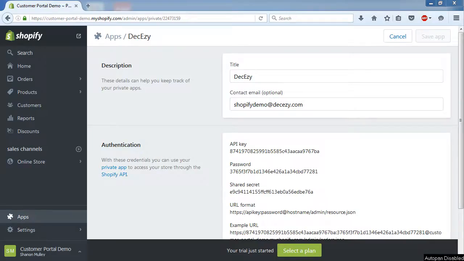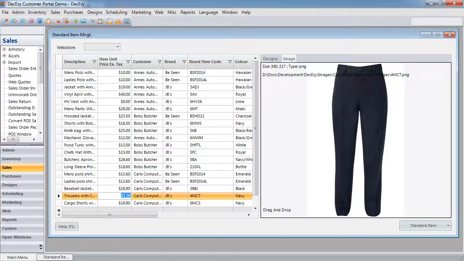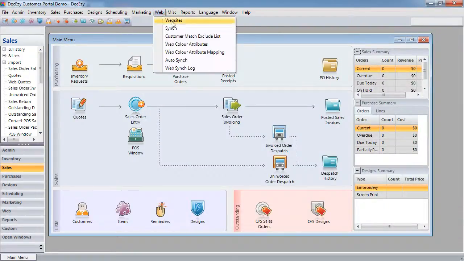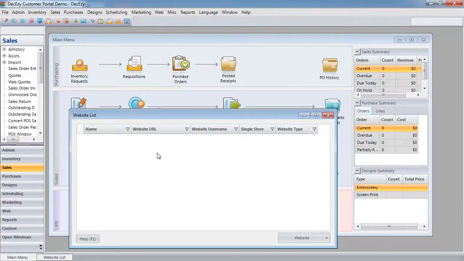The next step is setting up the website in DecEzy. So we'll switch back to DecEzy, open up Websites, and create a new website by selecting Add New.